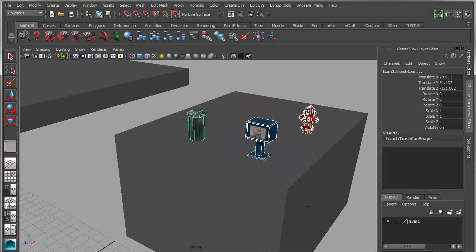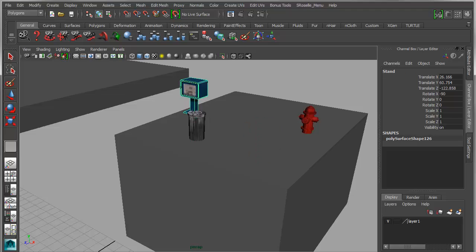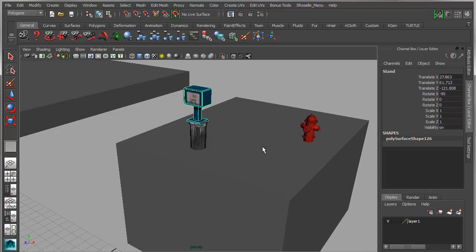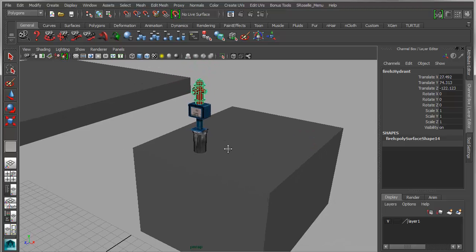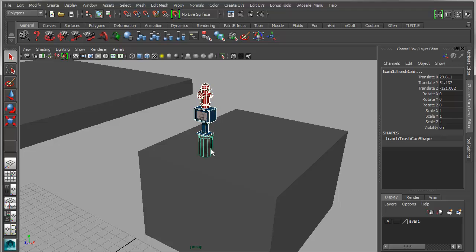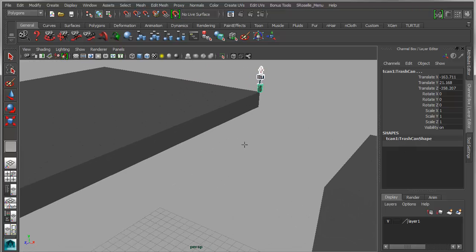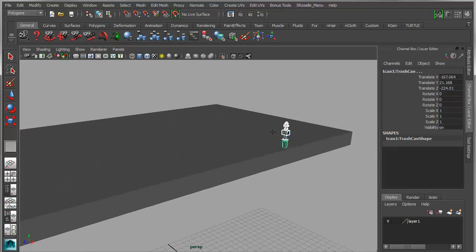So I could do something like stacking these objects together. Again, I could use my V key to stack one object on top of another, and then that becomes my virtual ground plane. And I could take this one and hold V, snap it to the corner of that object. Now that becomes my virtual ground plane. And then I could shift select all these objects, hit my Y key again, and then just snap those down to the corner of, say, this larger cube, and now that becomes, again, my virtual ground plane.